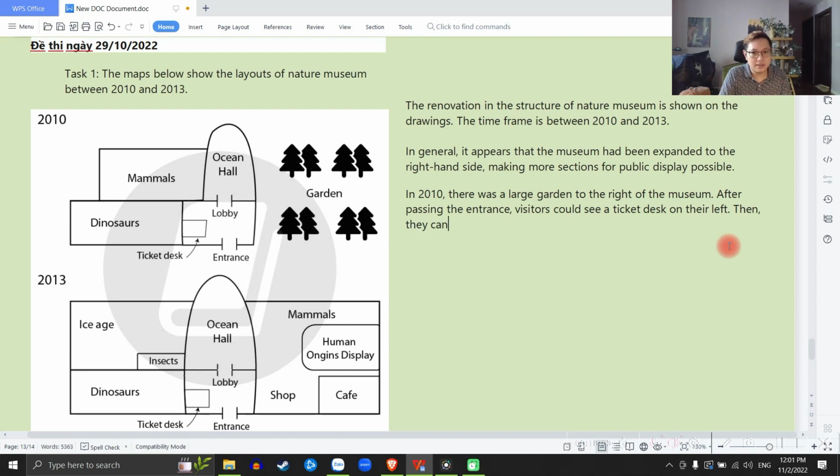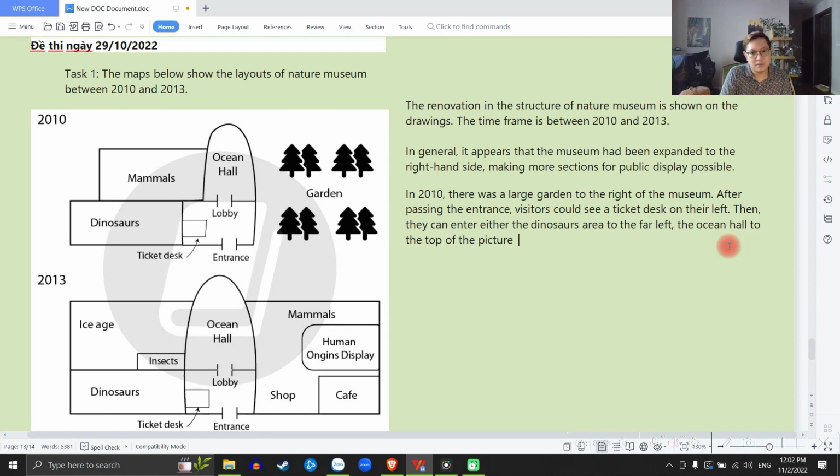Then they can enter either the dinosaur area to the far left, bên cuối cùng bên trái. Sau đó họ có thể đi vào phần này, hoặc đi vào phần kia. They can enter either the dinosaur area to the left, the ocean hall to the top of the picture.